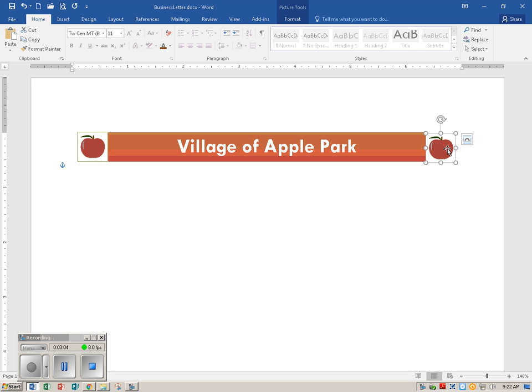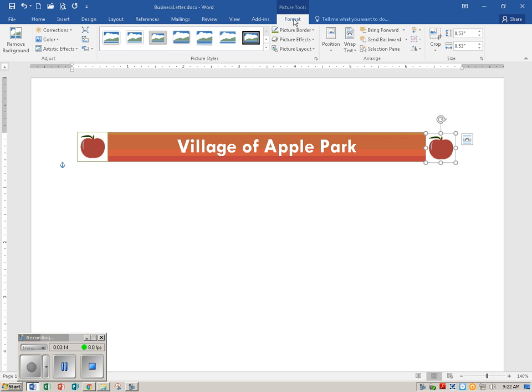So page 140, with the graphic still selected, click the Rotate Objects button, which is on the Picture Tools Format tabs. Make sure you have the Format tab selected. In the Arrange group, again, it's the Rotate Objects button. And it is this little triangle. It's a gray triangle and a white triangle. It has a little blue arrow at the top.